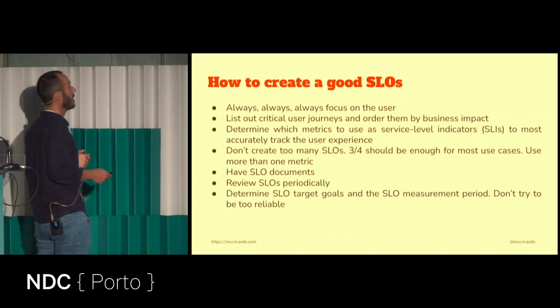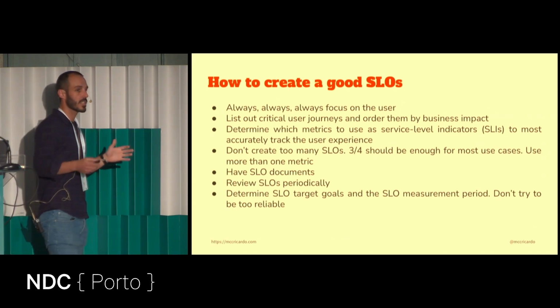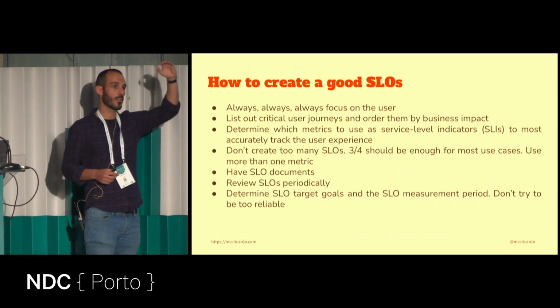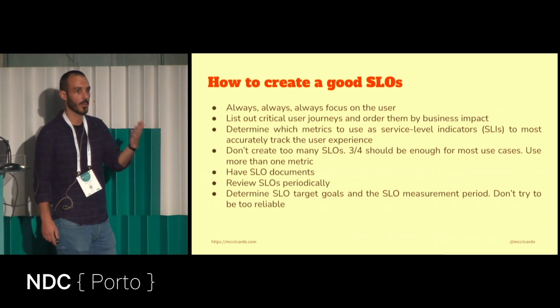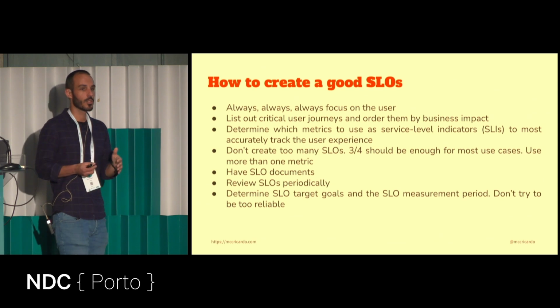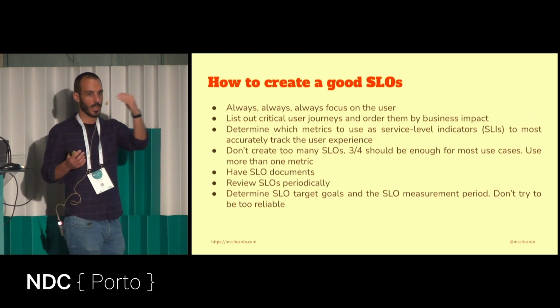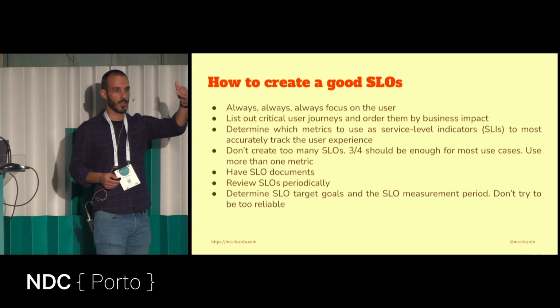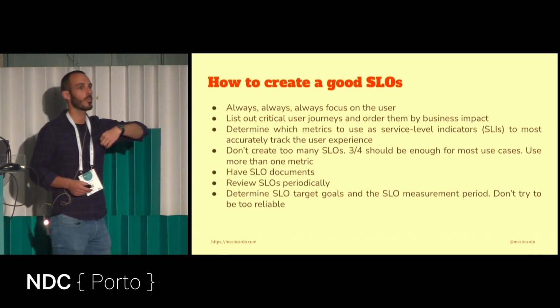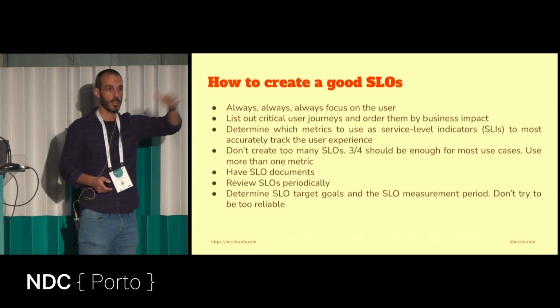One good rule of thumb, because we can have a discussion: do we focus on the users from a top-down approach or from a bottom-up approach? For example, should we start at a database and then provide reliability to the service on top of that, and then on top of that, or should we go the other way around? Should we start at our end users and go all the way down?